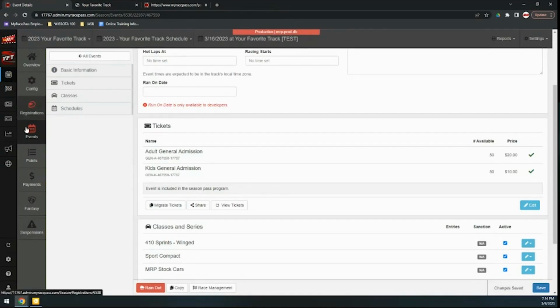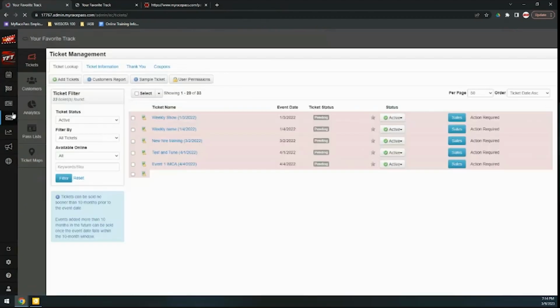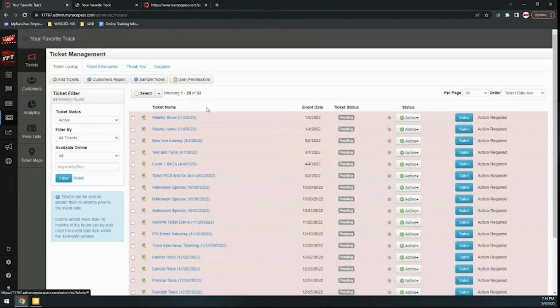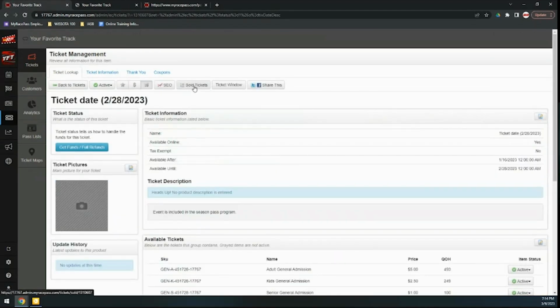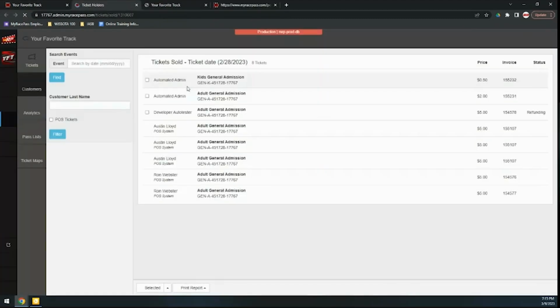Some other options here when we go to ticket management. What if I want to see information about my ticket buyers on an event-by-event basis? At that point, I'll go to an event where you've sold tickets, and there is a sold tickets view up at the top of the screen. If I click sold tickets, it'll bring me to a list of my ticket purchasers. At this point, you can see I've got some ticket purchasers through the point of sale system, and I'll show you the point of sale system later. But at this point, you can check the box here, and you can issue a refund on an individual ticket. So if you do need an individual refund, you can.